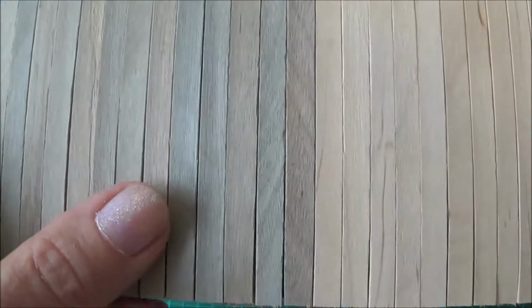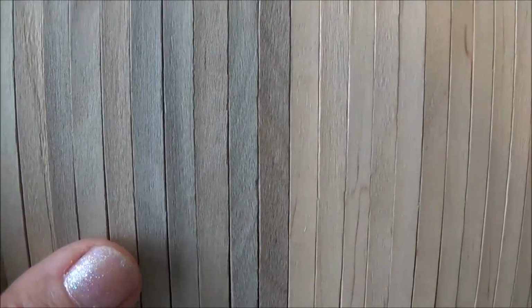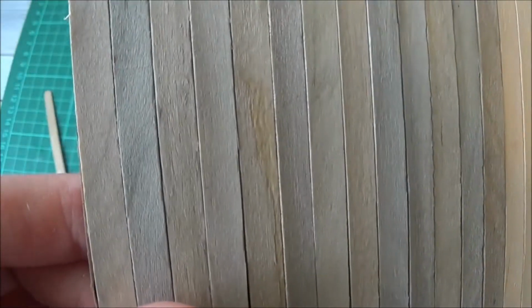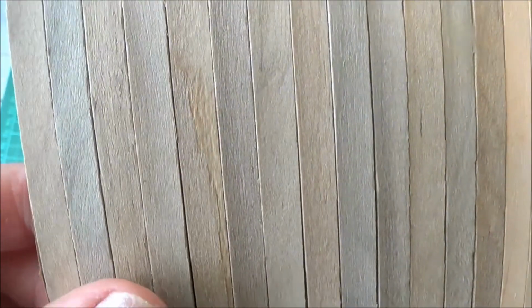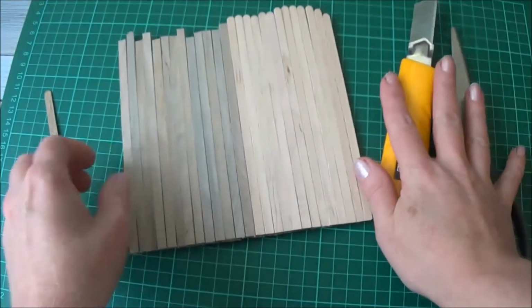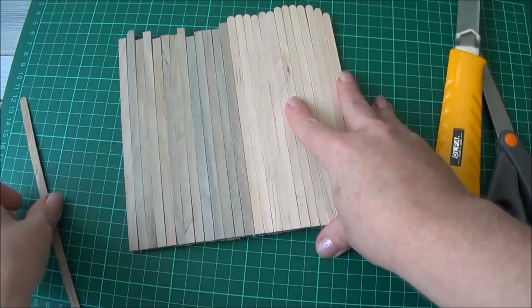Look at the difference in color. So those sticks here were just dipped once in the vinegar solution and let dry, and look at the color. It does look like aged wood. Each stick has a slightly different color to it than the next one. I love that. Alright, so I've done previous tutorials on working with these coffee sticks.